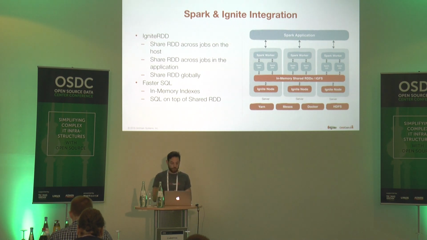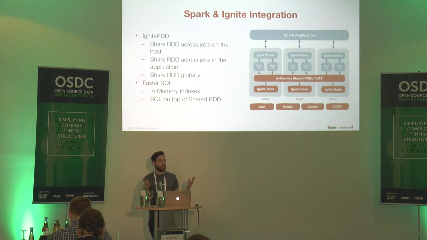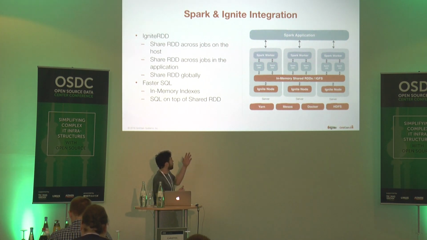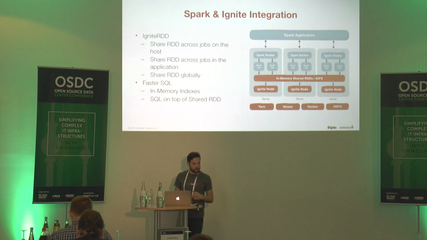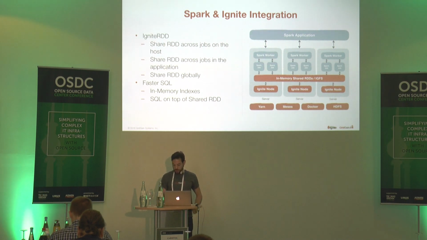But more interesting, or more popular nowadays, is the Spark integration, which is what we call in-memory shared RDDs. That's using an Ignite cache as a shared RDD for Spark. So you can have Spark workers, each with Spark jobs. Traditionally Spark would have its own RDD, but these are immutable and not visible to any of these other servers. If you use what we call an Ignite RDD, then you can make this available to all your Spark jobs and all your workers in your cluster. And of course, you can speed it up with in-memory indexes, like we said with the SQL, and share the state across.